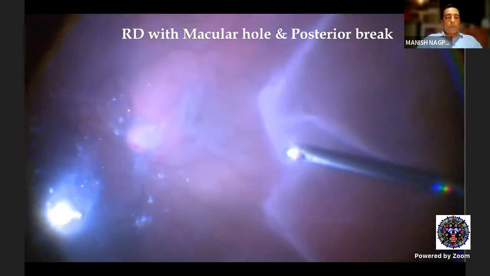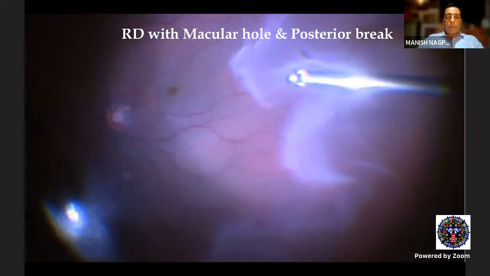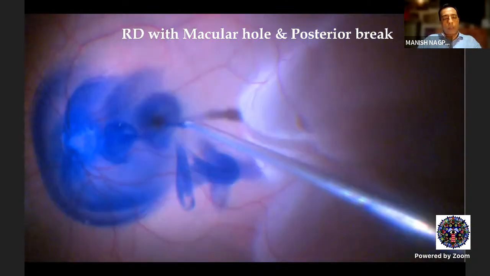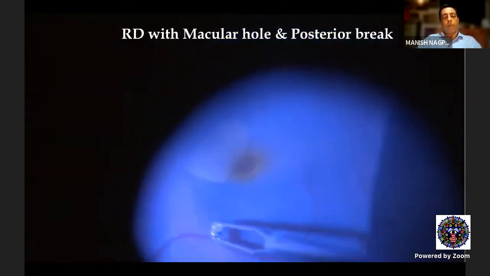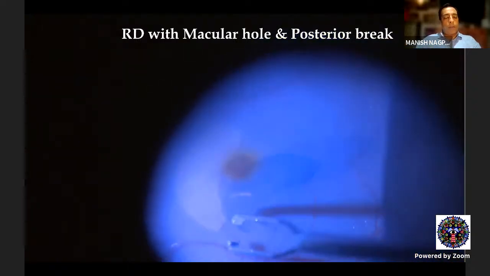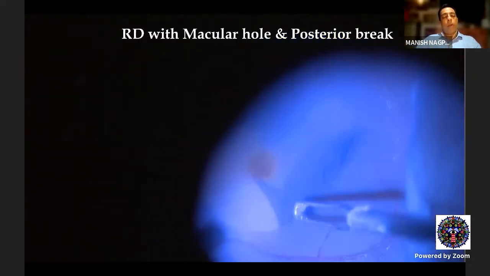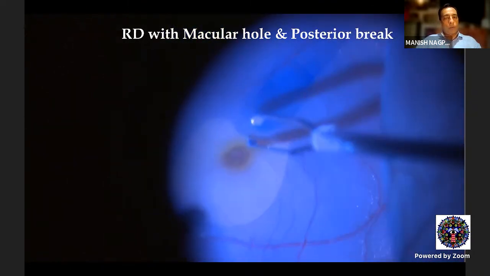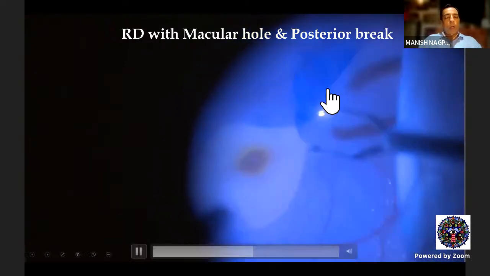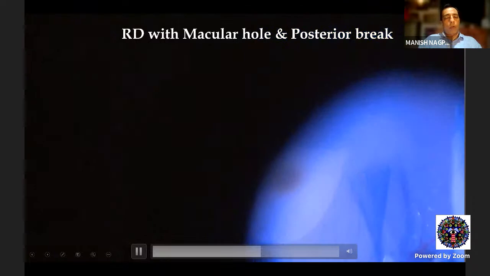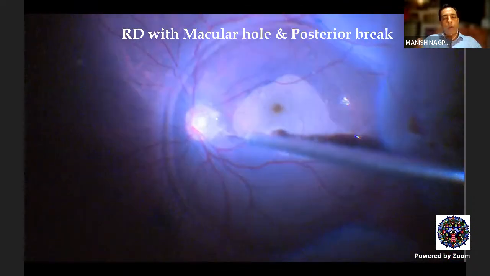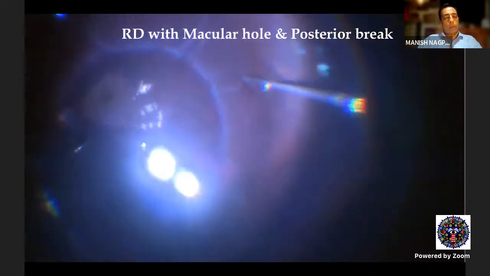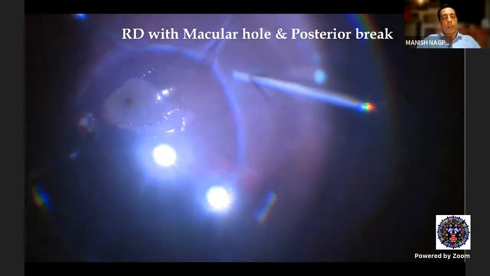Now, this is a case of detachment with a posterior break as well as a macular hole. So you see a posterior break, which is also seen in the same field, and a macular hole. So here, I would also add an ILM peeling to it, so that it will help secure the macular hole as well, apart from doing the regular things that we do for a detachment case. So I've stained with brilliant blue and removed it. In this case, I'm putting PFCL now to push the fluid to the periphery, and then aspirate from the posterior break which was there to flatten the retina.